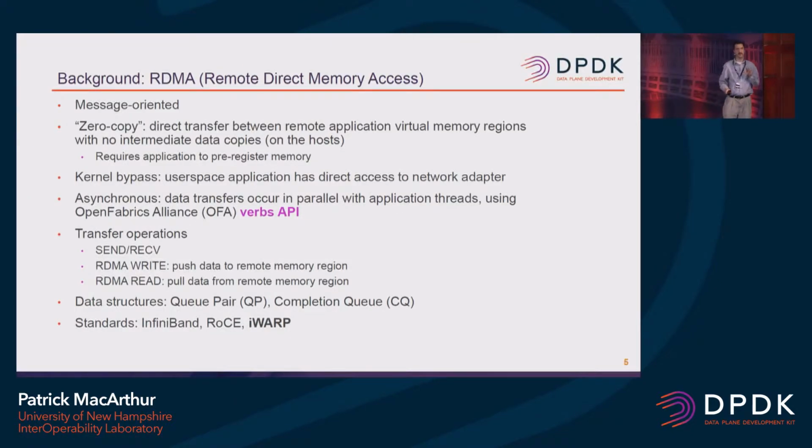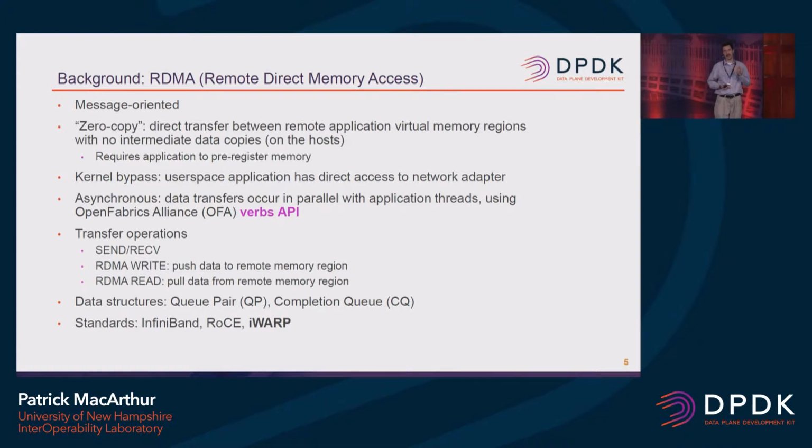For those of you who don't know about RDMA, I'll give a brief overview. RDMA is commonly used in HPC. It provides a zero-copy kernel bypass. It's at a higher level than DPDK in the sense that it works with application messages as opposed to just at the packet level. And it can do zero-copy transfers between arbitrary virtual memory regions, assuming that they have been pre-registered, which requires that you have specialized hardware that can do that address translation.